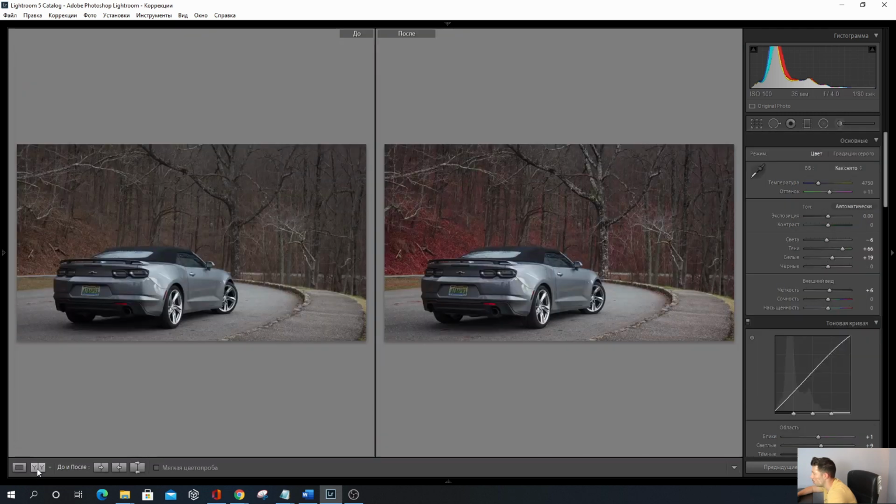So let's see what is our result. You can see that the photo became a lot more contrasty, vibrant. It has definite elements you can look at and observe. The leaves in the background definitely added that color contrast.